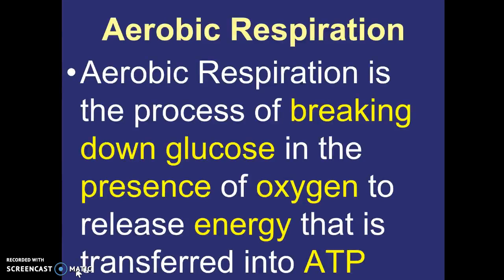Okay, so aerobic respiration is the process of breaking down glucose in the presence of oxygen to release energy that is transferred into ATP. So the whole point of respiration, well, let's back up to photosynthesis. The whole point of photosynthesis was for plants to make their own glucose that could be transferred into energy. Now for respiration, obviously we get our food, we learned about ATP, we get our food from other living things, whether it be plants or animals. We break down that glucose in the presence of oxygen, and that's going to give us energy.